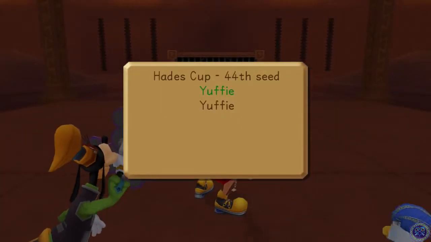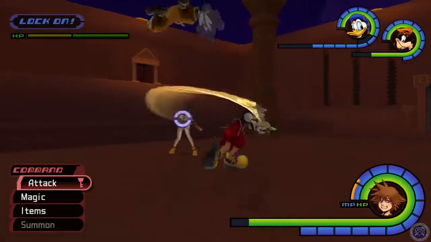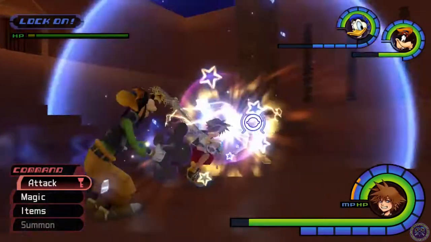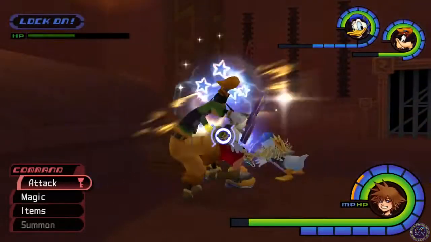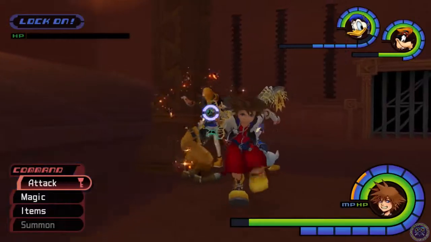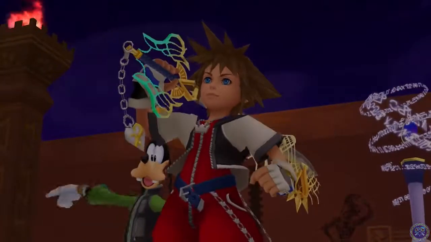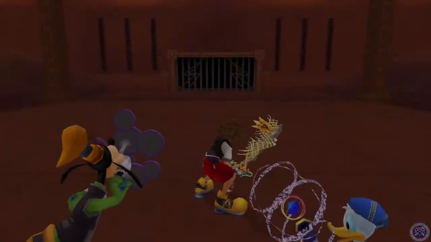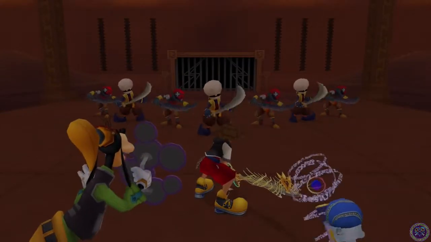Yuffie! Yeah, it's supposed to. And that also hurt a lot. That's the power of the Keyblade. Yeah, that's the power of also being level 100, Sora. And we obtained the Genji shield. It's one of the last shields in the game.